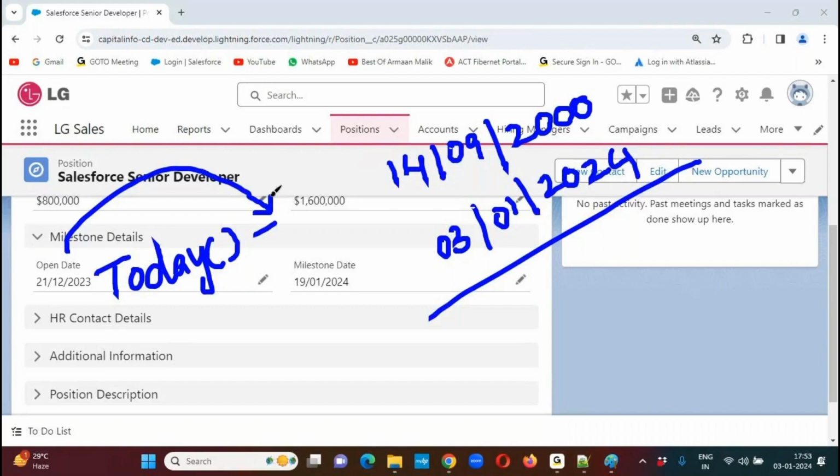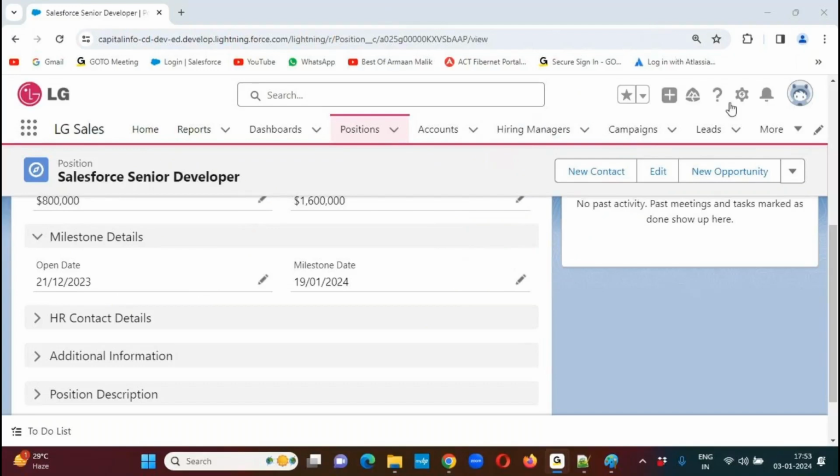Now in this case, how many days are over? It will represent that value in the form of a numerical number. It will represent a number value which indicates how many days are over till now. From creating the position record till now, how many days are over, it will represent in the form of a numerical number over here. So the return type of this particular formula will be Number. Now let's see how we can do this. Okay, now let's see with the practical use case.